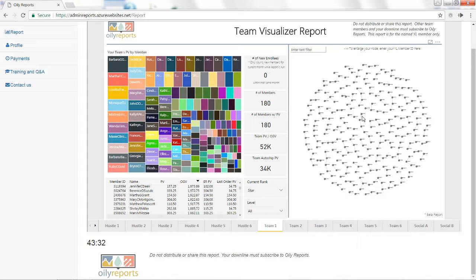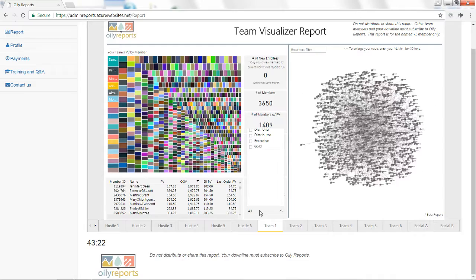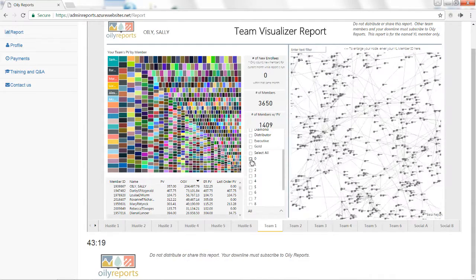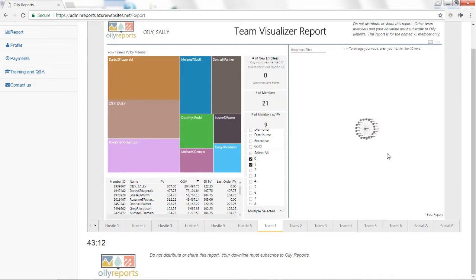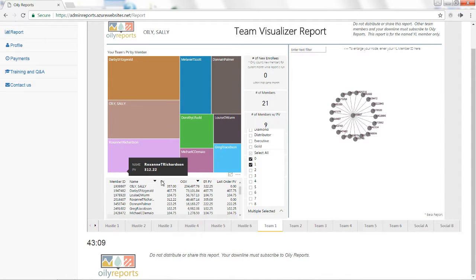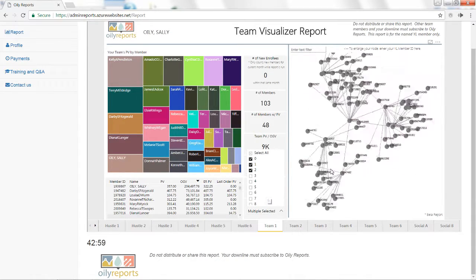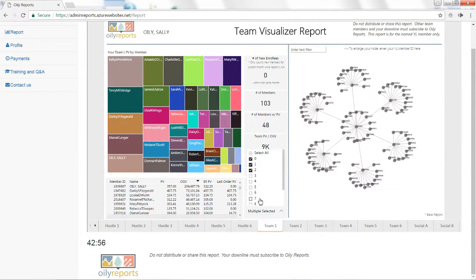I will say this node view is not very useful at the rank level, so I typically ignore that for rank, but where it is useful is looking at the level. So maybe you want to just say, I want to look at myself, level 0, and my level 1s. At that point, you get to see yourself and your level 1s, and if you want to get rid of these filters, you can just click back on there. You can then select your level 2s to be included as well, and your group gets larger.